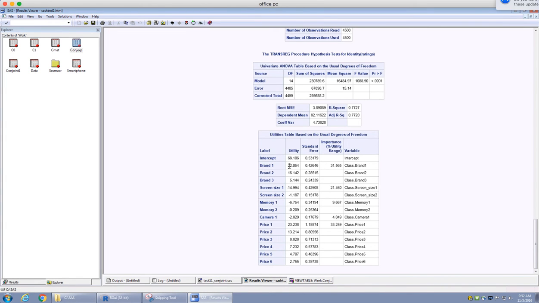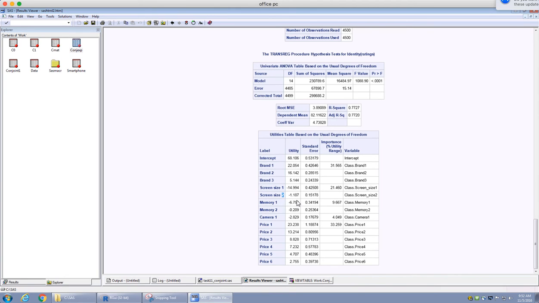Okay, so going back to the equation here, you probably noticed that Apple is the most preferred by a utility of 22, followed by Samsung at roughly 16, and followed by other global brands like LG, Sony, and so on at 5, and the unknown or local brand has a utility of 0. Okay. Now for screen sizes, screen size 1, if you recall, was 3.5 inch, and 2 is 4.5 inch, and the third screen size is 5.5 inch, which is the largest one.